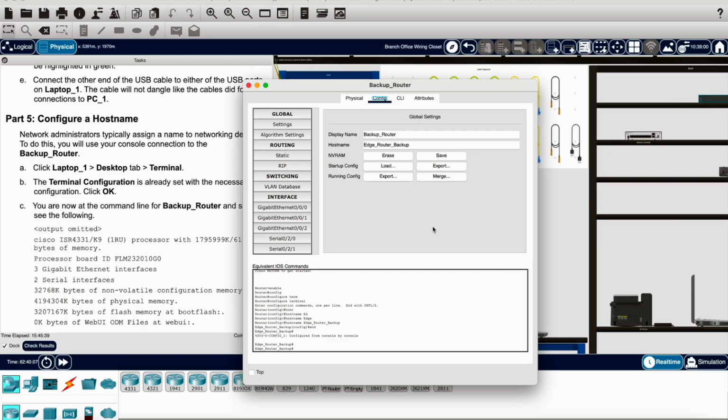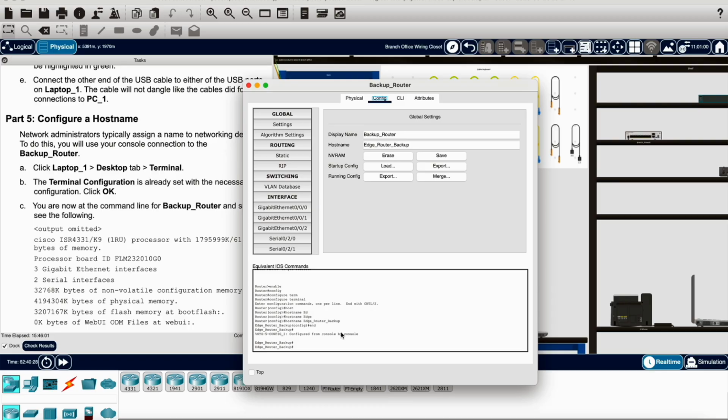Grant. Okay. Now you can see there it says display name is backup router, hostname is edge router. Okay.